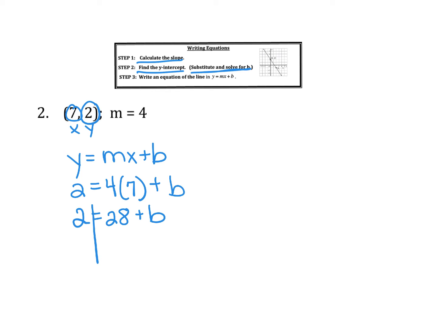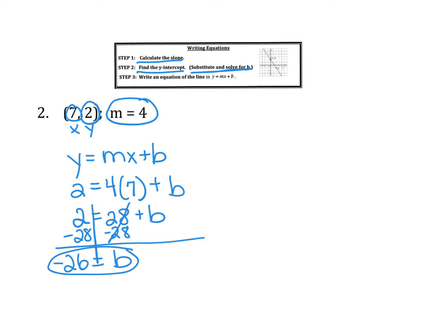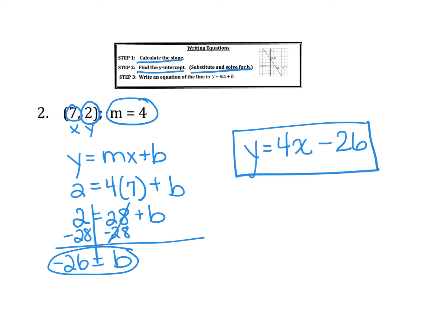All right, so now we need to get the b all by itself. So I'm going to subtract the 28, and what I do on one side, remember, we have to do on the other side. All right, so my y-intercept is -26. So let's take these two parts and plug them into our equation. So I've got y is equal to my slope of 4, my x, and then my y-intercept is -26, so I'm going to put minus 26. And if you had a positive, you put the plus. There's nothing wrong with doing plus and negative. This is probably the better way of writing it, but either way will be just fine.